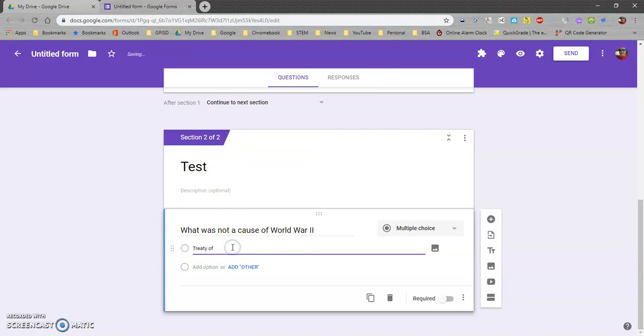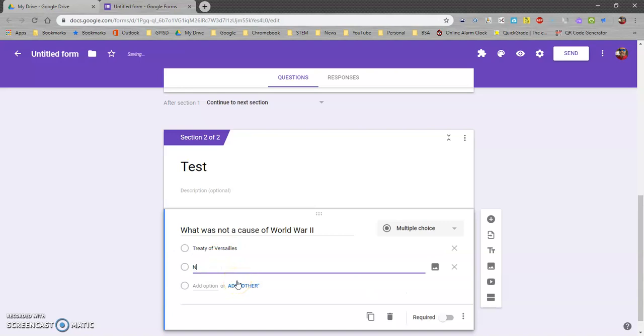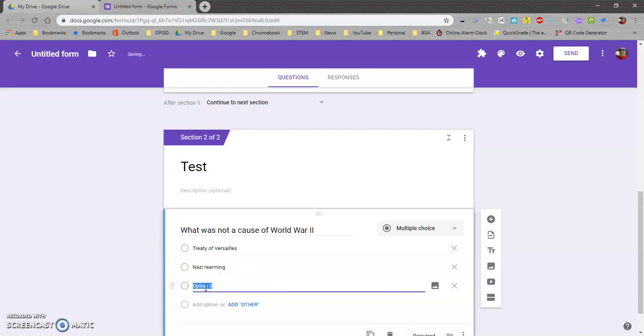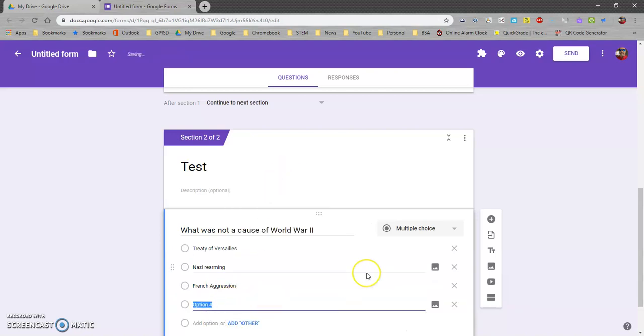Nazi rearming, we're going to say French aggression, and an answer for Nazis invade Poland. Okay, so we have our answers.